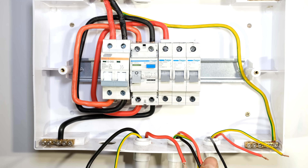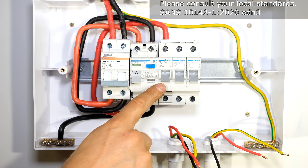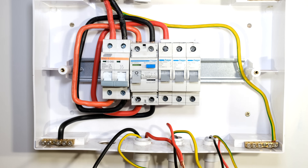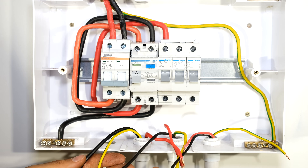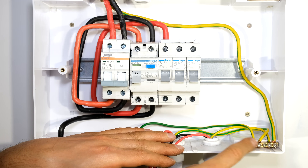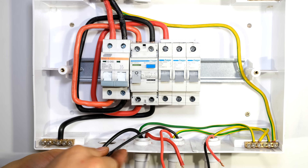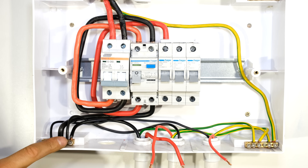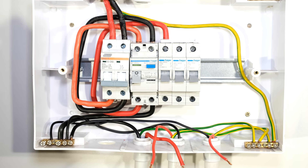It's now time to connect my three circuits: the lighting circuit, the plug circuit, and the stove or geyser circuit. Remember that if you are connecting this to a geyser or boiler it must be after earth leakage according to the SANS standard. All earth cables are common, so I can wire all the green and yellow cables to the common earth bus bar. All neutrals are now connected to the common neutral rail and will all be protected via earth leakage.